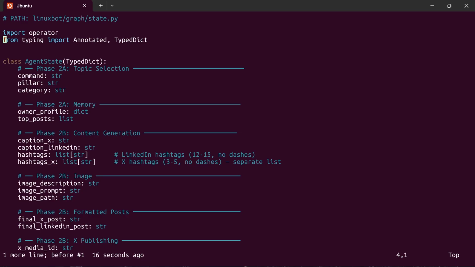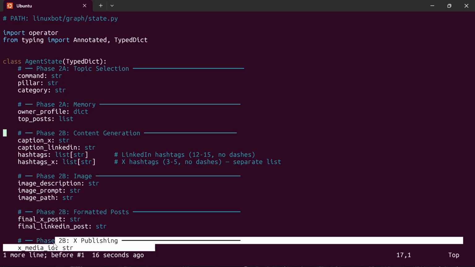Think of the normal mode as a command mode. Your keyboard is a remote control for the file, not a typewriter. And how to get here from anywhere is simply pressing the Escape key. It is safe to press multiple times. The status bar shows nothing special, or it just shows the file name. So you can see below, I don't see anything right here. I can just see the file name.